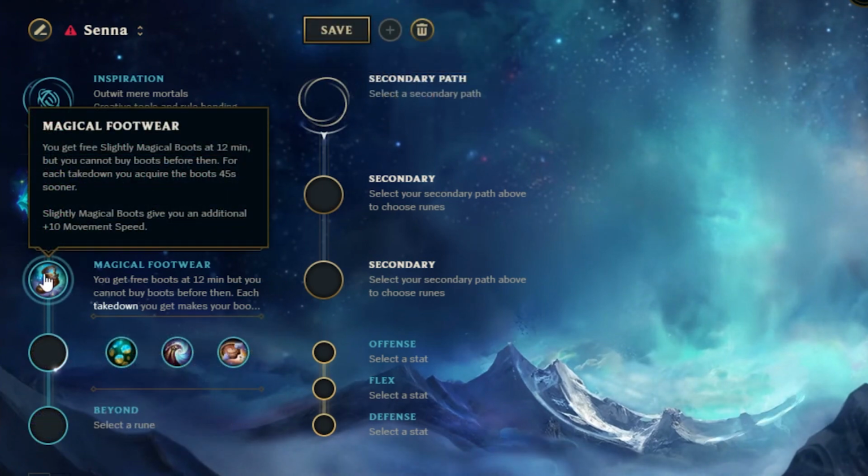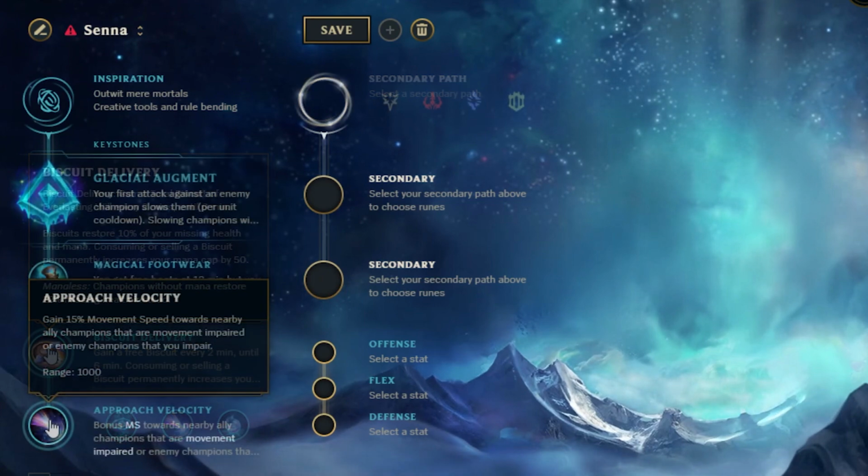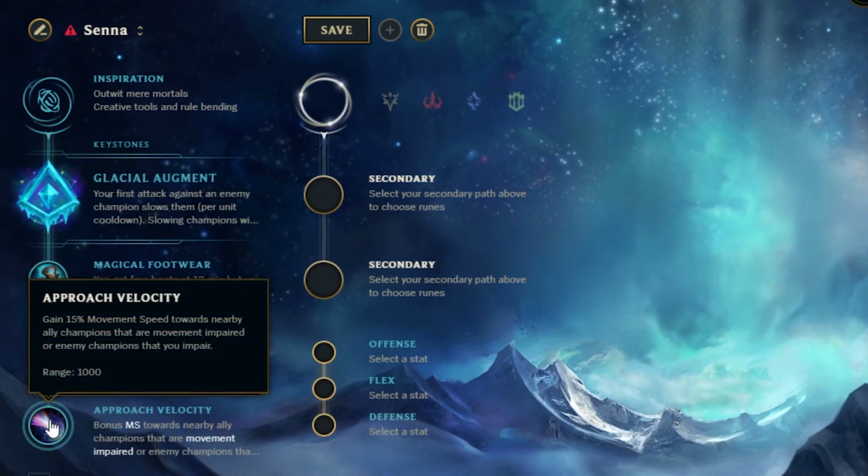Senna is a super immobile champion and Magical Footwear will help grant a bit of extra movement speed. Biscuit Delivery gives early game sustain and additional mana to help with Senna and her mana problems. And finally, Approach Velocity. It honestly isn't the best, but it's the best of the three options in this row, and it will still help from time to time.